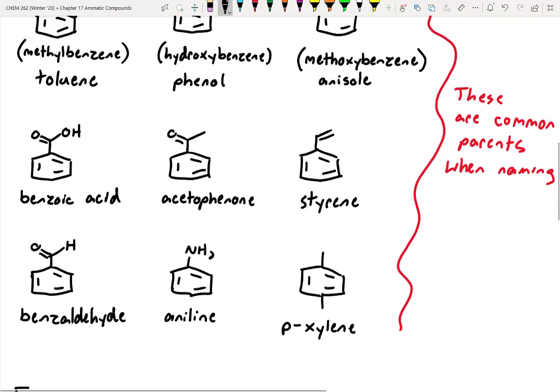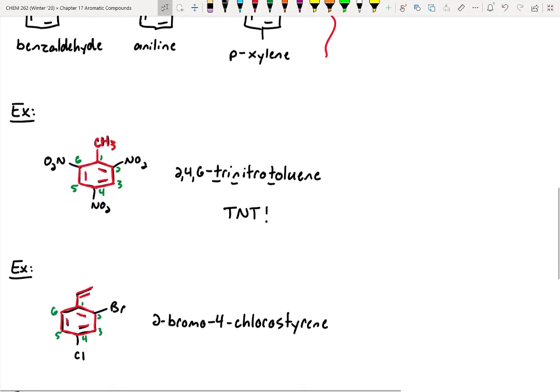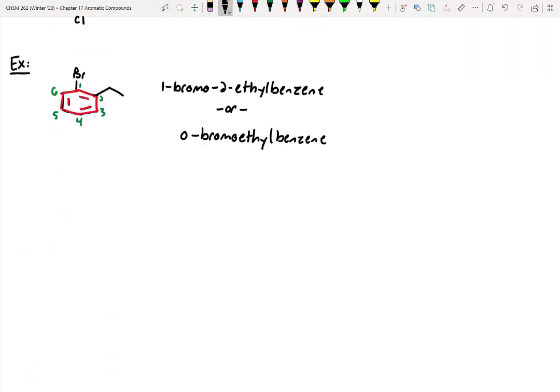The reason I like showing these is just because they're so commonly used interchangeably that we need to know how to interpret both ways, the old school way and then the newer IUPAC system. Good questions. All right. So then the question is, well, why the heck are these aromatic molecules so special? So let's make a little note. Whoops, like benzene. So special.